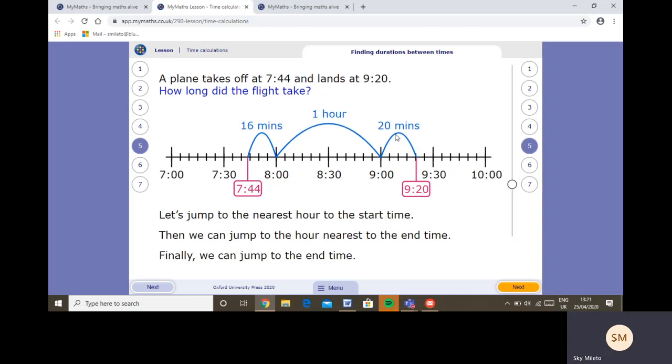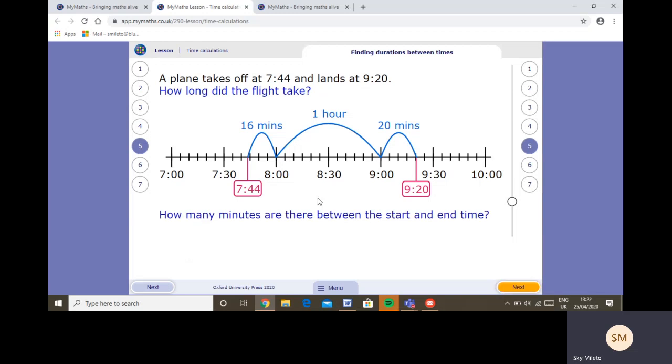It's much easier to write these numbers down to add them together. I'm doing it all in my head today, but it's making my head hurt. And if you've written it all down, then you're way better than me. So, as I said, 60 minutes plus 1 hour plus 20 minutes would be 1 hour, because we've got the 1 hour and the minute, and then we're adding the 20 and the 16 together, and that would be 36.